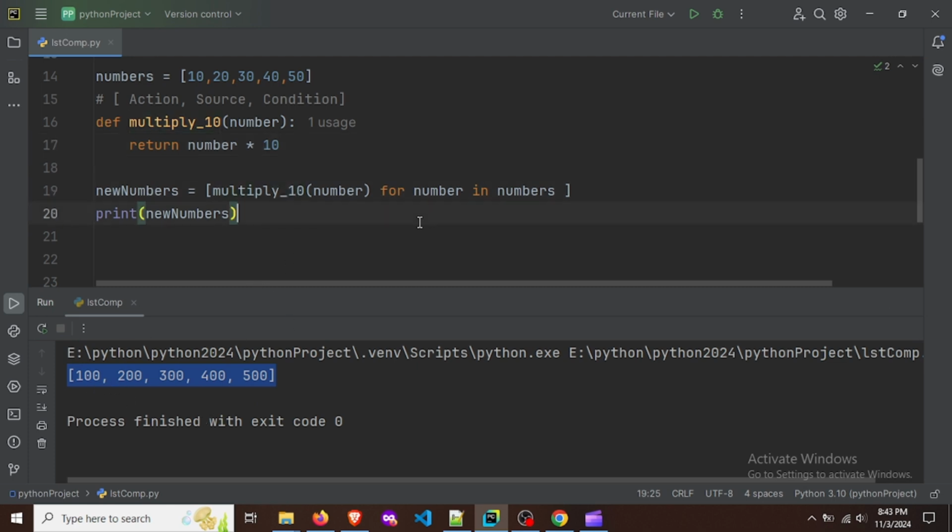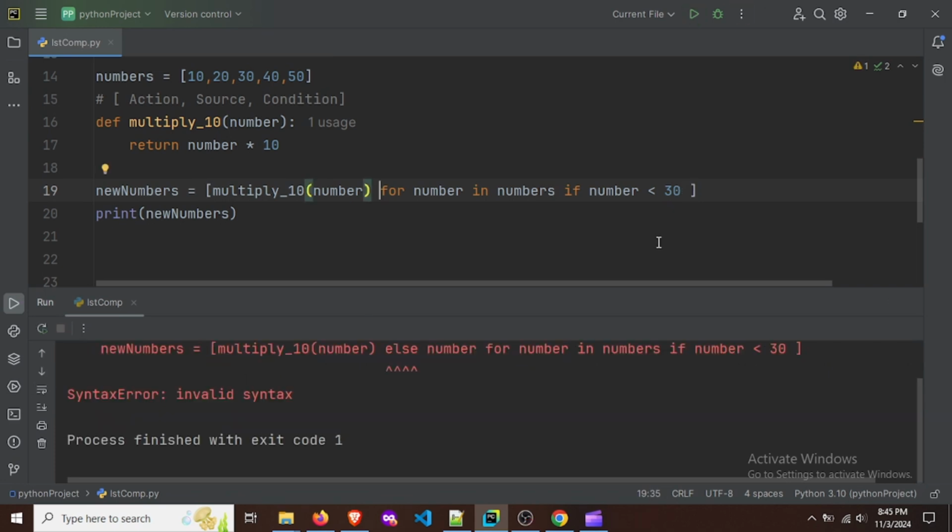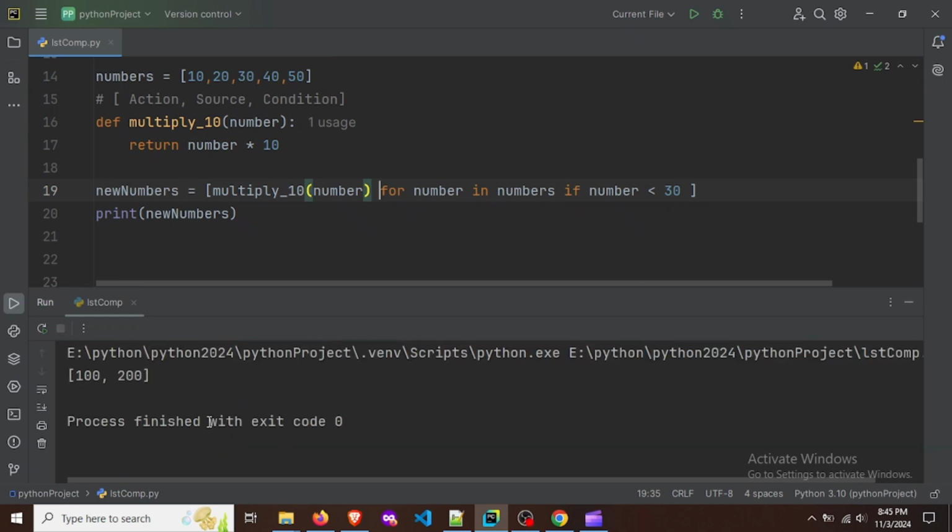Okay. Suppose we want to put a condition here. Let's do a condition. So if I say if the number is less than 30, if I run this, we get 102. Okay, so we have this list here. Now we can do the same condition here also.